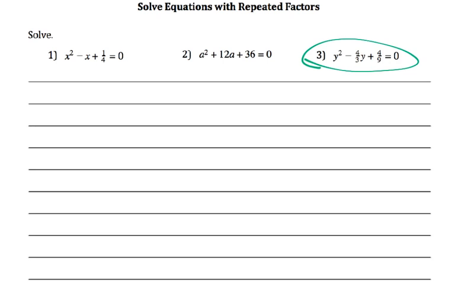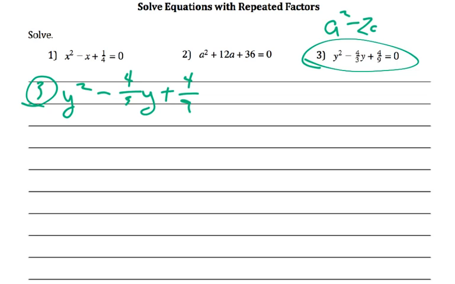Now, this looks hideous, so I'll go ahead and walk through this one. Here's 3, which is y squared minus 4/3 y plus 4/9. Now notice that when I'm doing these, I'm not rewriting the a squared minus 2ab plus b squared equation every time. But for this one I will, just to show those extra steps if I wanted to. Okay, this means that y is my a. It means that b is the square root of 4/9, which is 2/3. I can visualize 2/3 being multiplied by itself to give me 4/9.